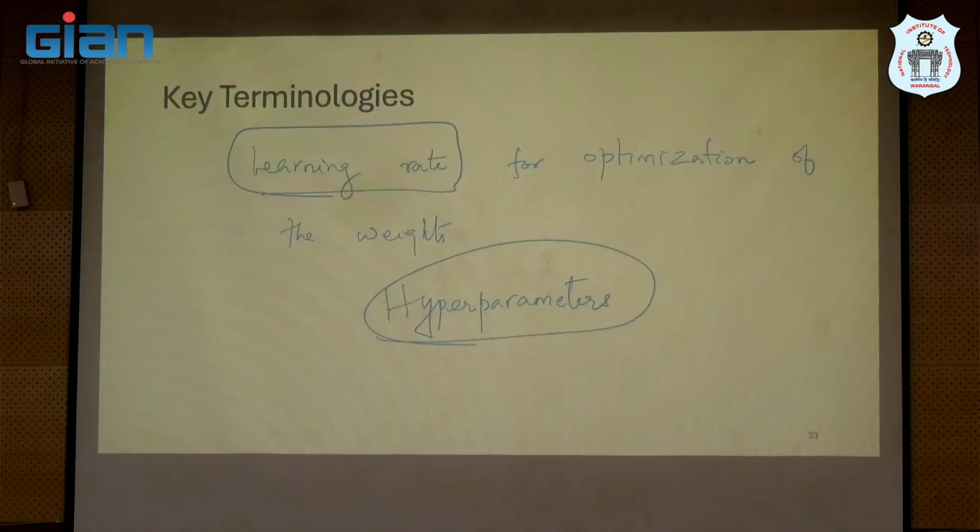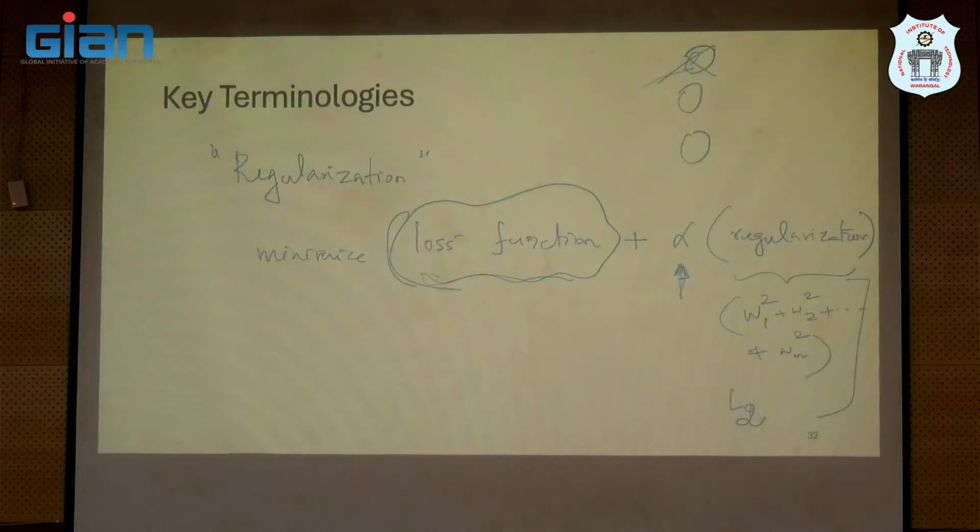For example, if your input is segregated into batches, how many batches is something you have to put in. Okay? And then the number of neurons, the number of hidden layers. So layer size, number of hidden layers, they are also hyperparameters. The optimization algorithm that you need to use, the learning rate in the optimization algorithm is a hyperparameter. In regularization, what is the weight associated with the regularization? The alpha value is a hyperparameter. And more importantly, how would you start with the initial weights?